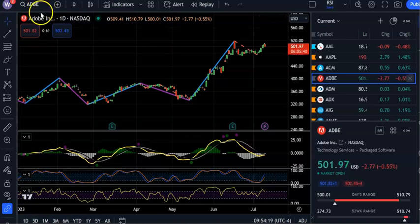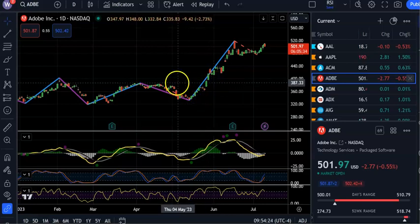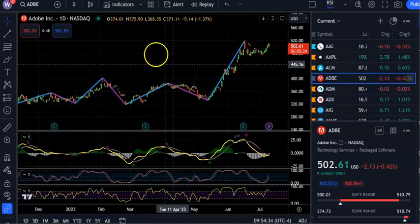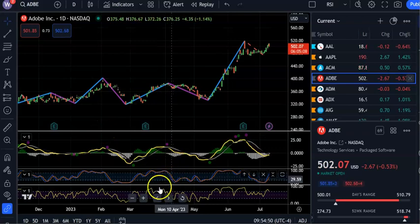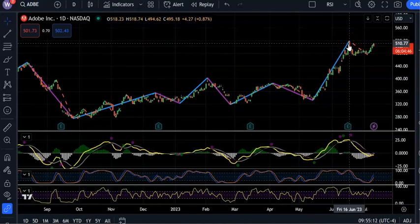Looking at TradingView, which is an almost free charting package. A lot of people are using it. It's very cheap too. It allows you to do some alerts, and I like it. Anyway, there's tons of free indicators here that you can use. I happen to be using off the shelf MACD, stochastics, and the RSI, and can easily see that price increase.